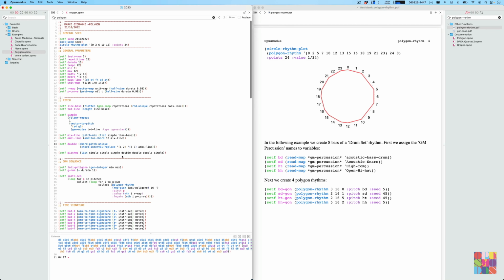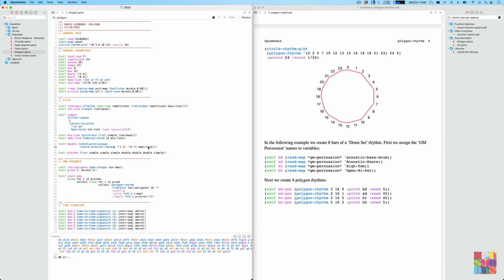But here, just to explain what happens here, we have a chord interval replace function. The name is pretty self-explanatory. What this does is we specify the intervals that we're looking for, and then we specify what we want to replace them with, and then we need to give it a sequence.